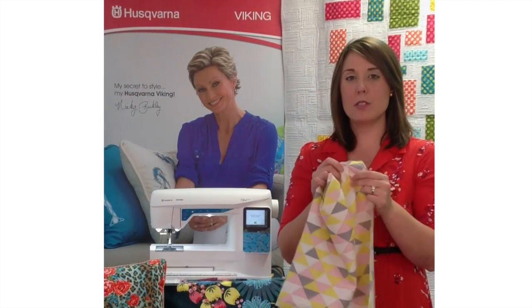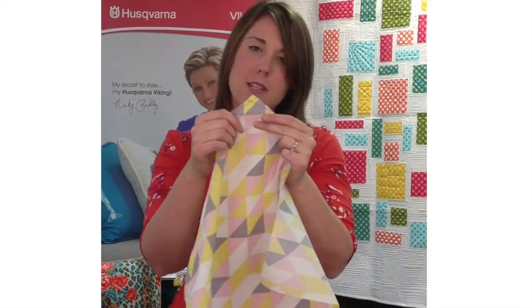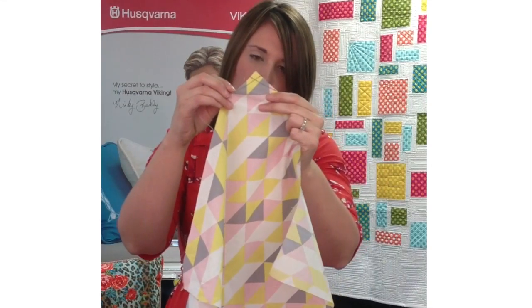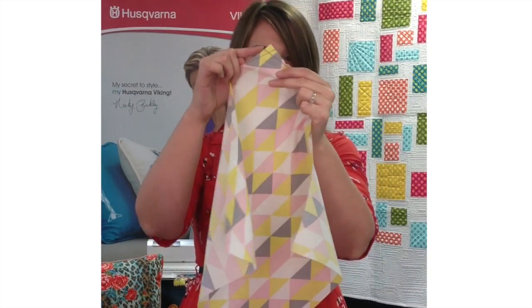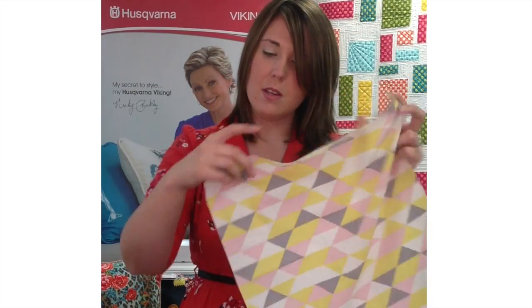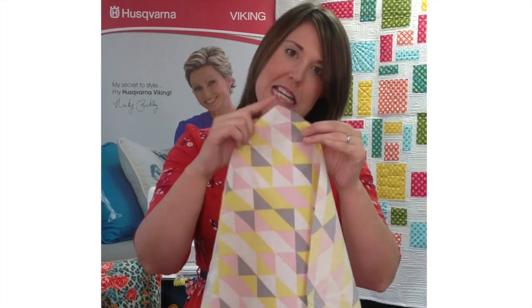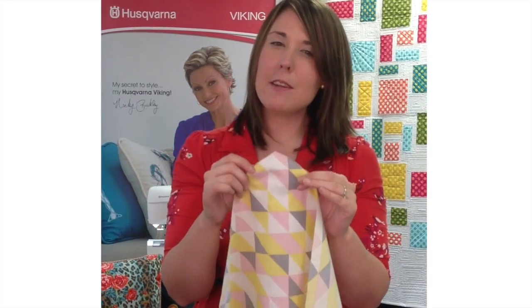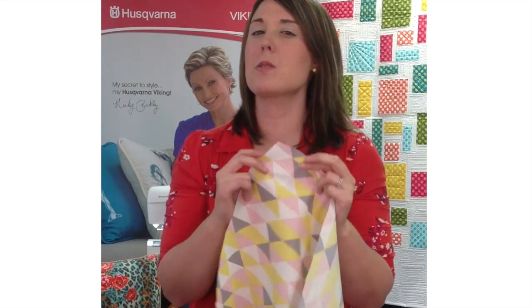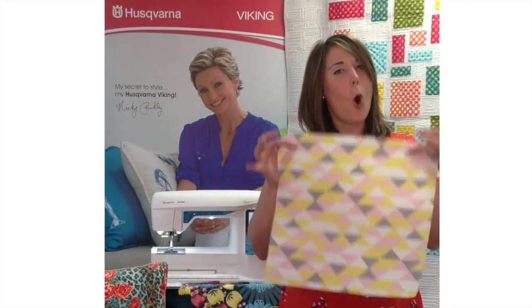Here's another handy tip to make sure that you don't get the bunny ears in the corners of your pillows. What I tend to do is take my marking pen and mark down 1/2 inch and down 2 inches from the corner, and draw a line. I repeat the same on the other side. Now I take my scissors and cut on those 2 lines. What I'm left with is just a little bit going in, okay? I'm taking away a bit of the corner, and now when I go around those corners, it's going to come in slightly. I'm calling this grading the seams so that you can get a much more full stuffed pillow. You're going to repeat that for all 4 corners.